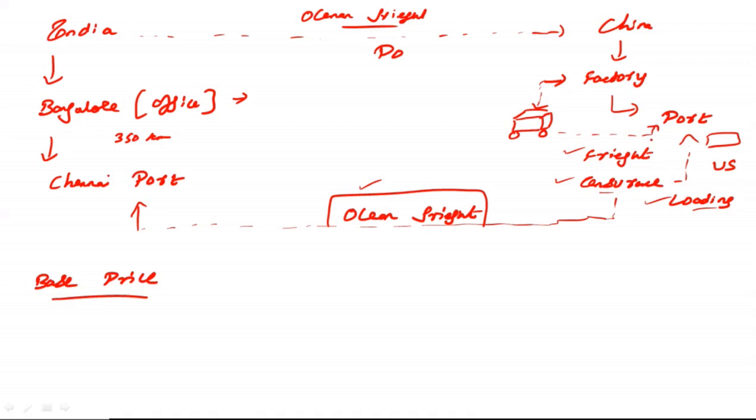If I want to bear all these charges, then give me a base price only for the material. Normally, what the sourcing people will negotiate is, they will include all these charges into the base price, so that we don't have to get involved in all these activities. The supplier will take care of all these activities. When the material reaches Chennai port, the base price of this material includes all these charges.